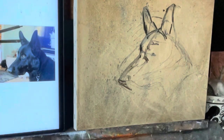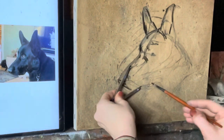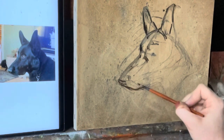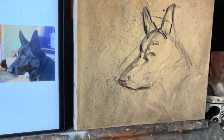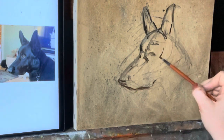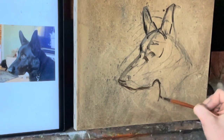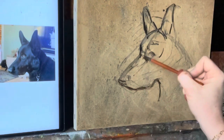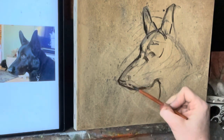Now I'm making indications of where I see the shadows and highlights. I used the ear measurement to find out how wide his muzzle is at the lower portion — one ear is about as wide as that middle section of his muzzle. Placing the eye, trying to get that in the right place. I'm drawing mental plumb lines — from the ear down, where does it hit the eye and where does it hit the bottom of his neck? There's an invisible line connecting all of those, and I look for places like that throughout the drawing.